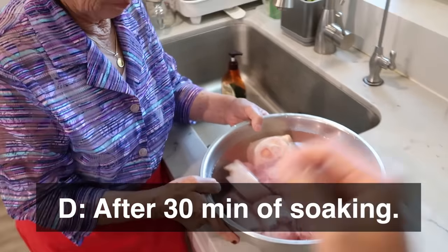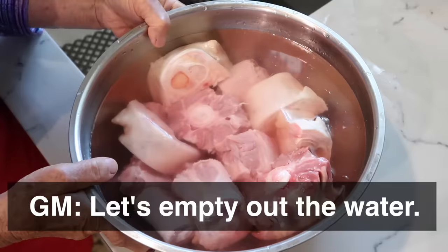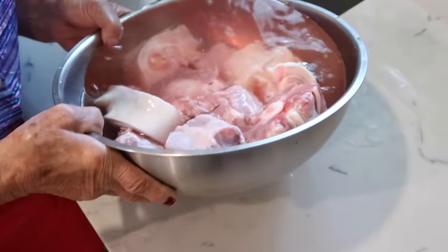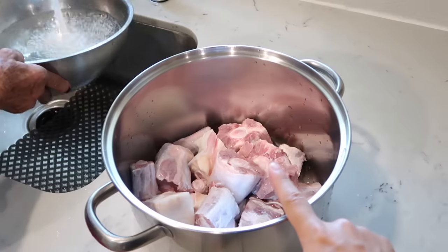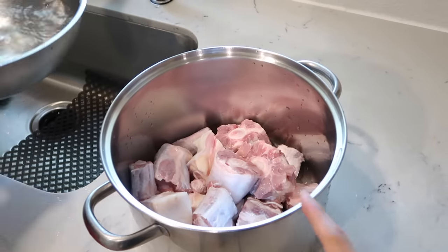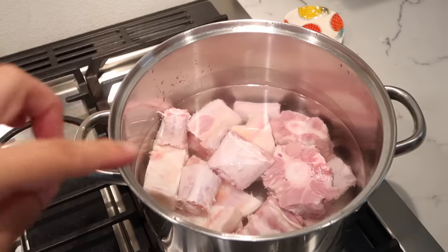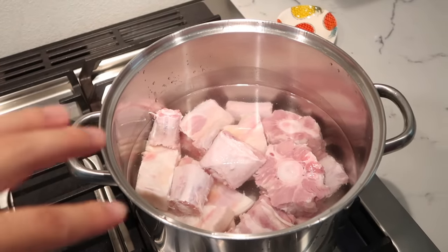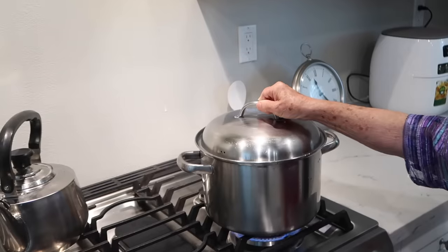30분 지났고요. A lot of blood, right? It's turned pink like salmon. Okay. Empty it out. Put it into a very big pot. And then we're gonna do a rough boil, so it doesn't matter how much water you put in. Just enough to cover the bones. High heat. We do the first boil again to get all of the debris and the bone fragments and excess blood, that flavor out of the meat.